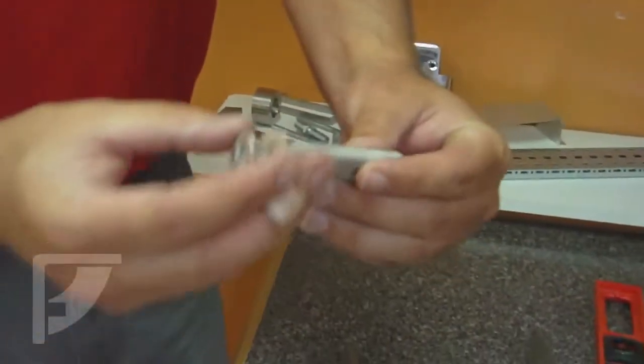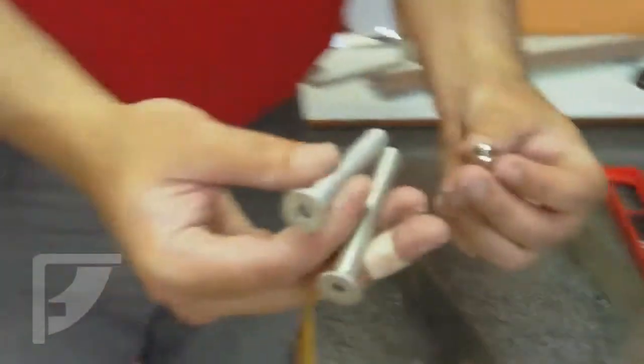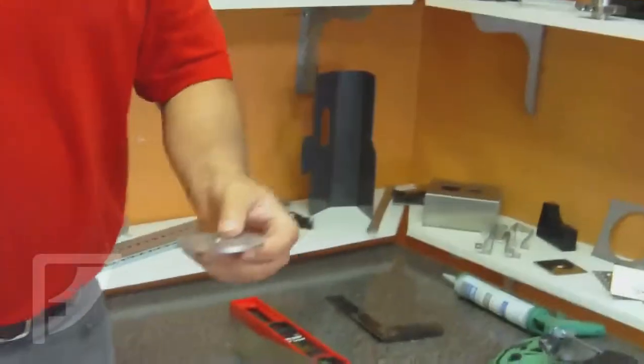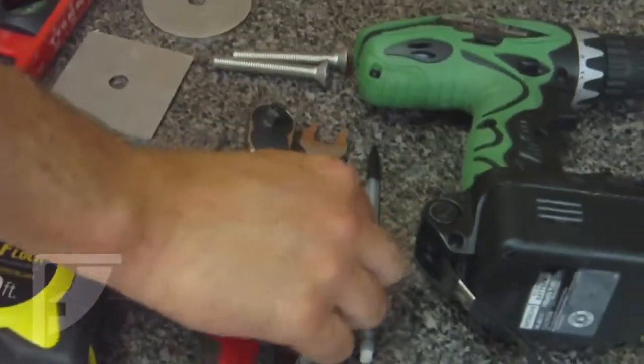We got 1/2-inch diameter stainless bolts with the matching nuts to match up with our stainless brackets that we're going to use. And we also have, at Federal Brace, new bearing plates that we've designed particularly for this bracket. We also got a ratchet. We got the hand ratchet, and we have a wrench.